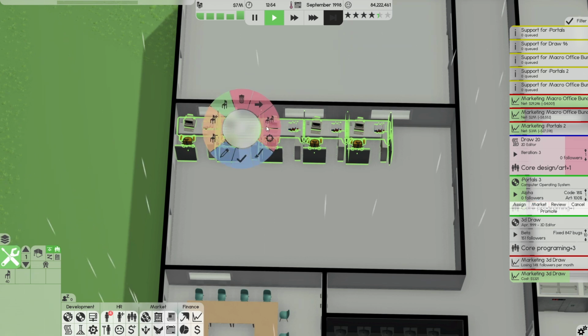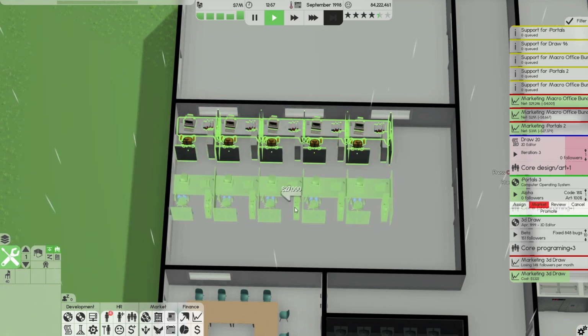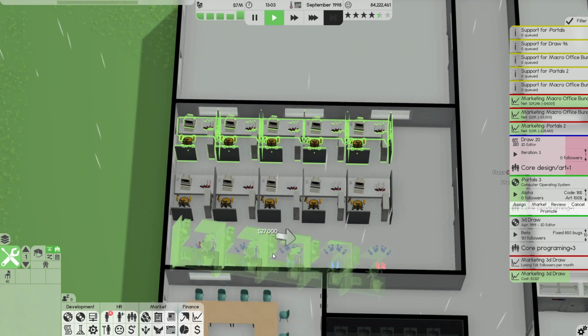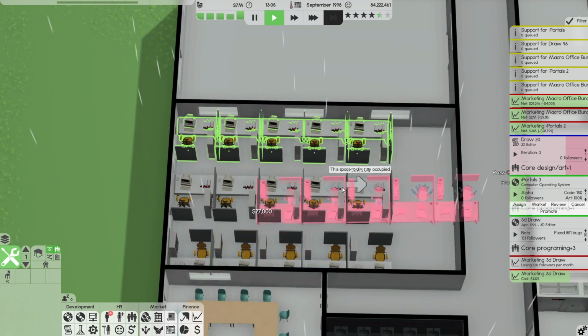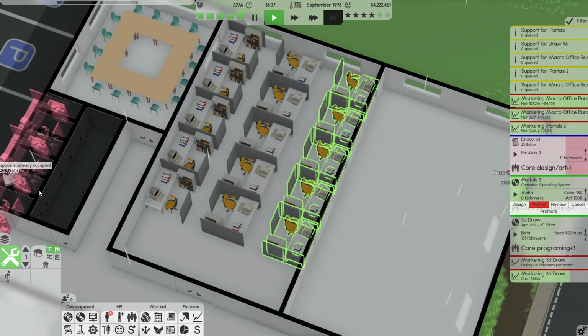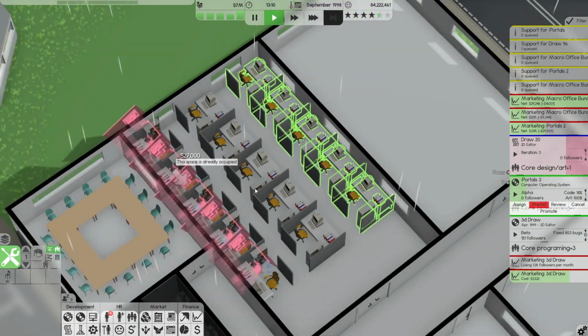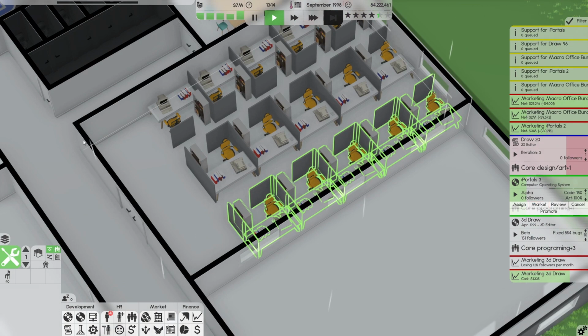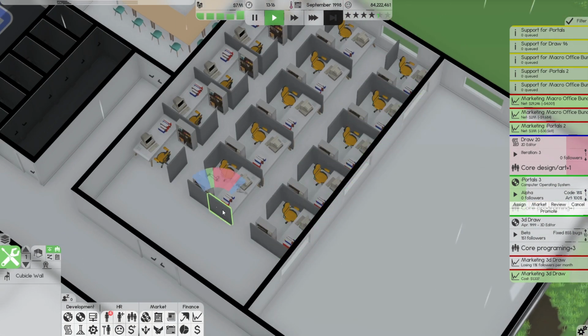This is just, I don't even know. It was probably just such a simple thing I did wrong, and I'm just not seeing it. And let's spin these guys around and plop them in. There. Nice. I think that is a half decent little way to do it. And then what I can do is I can just shove a boss man in the corner there.